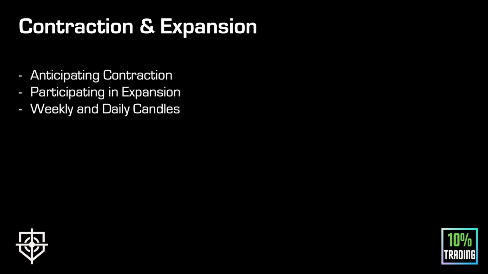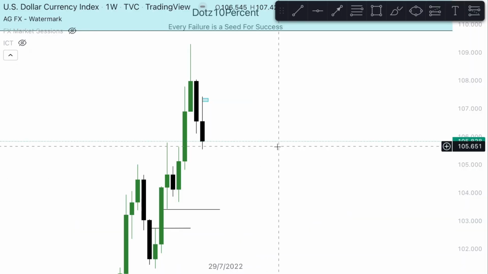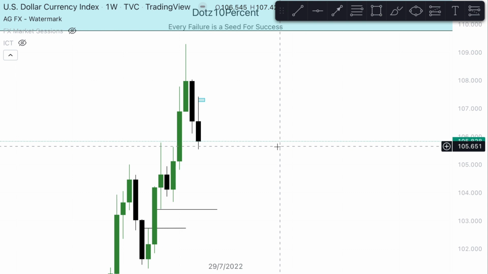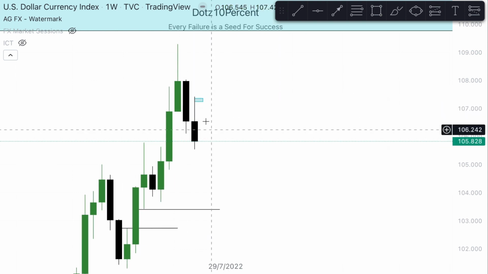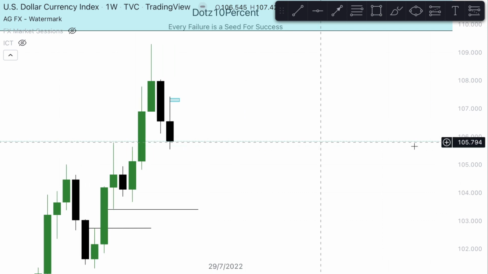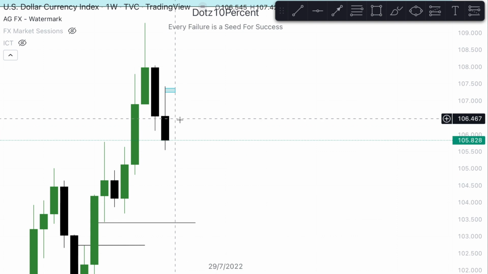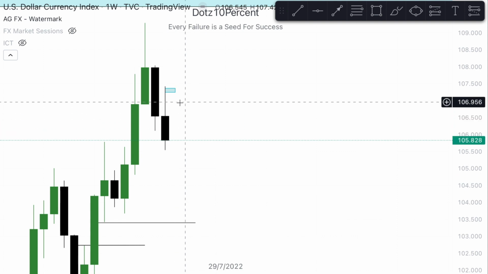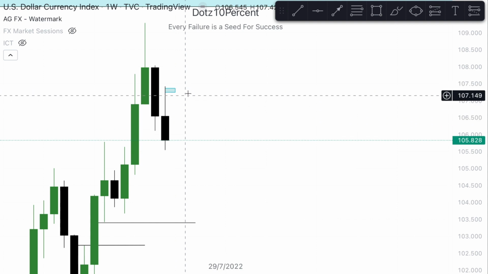But let's get on the charts. Okay, so this is the DXY chart. This is the US dollar index, so the USD. Let's take this weekly candle over here, right? This weekly candle, of course, as you can see, is closed now, and the new one will open this evening. It was a bearish candle, but you can see there was a large wick up first, right?